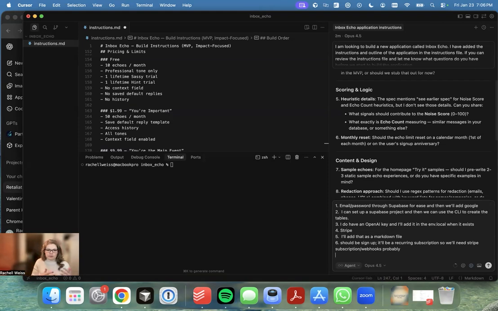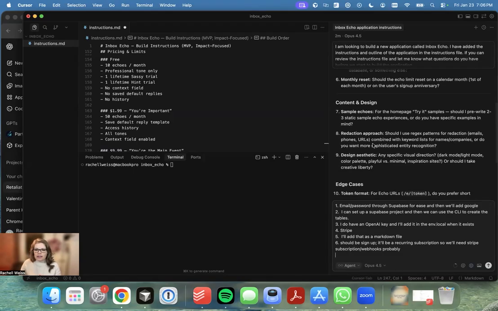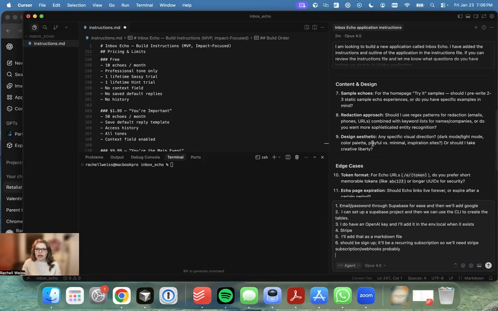You'll use webhooks to basically find out what's their current status, when it's renewing, when you can reset numbers, etc. That's what it's looking for there. Seven, sample echoes for the homepage Try it. Should I pre-write, or do you have specific examples in mind? We will find some and test out the AI call.